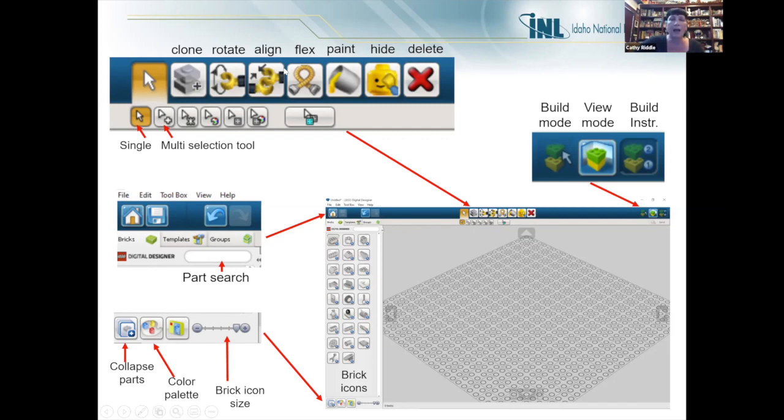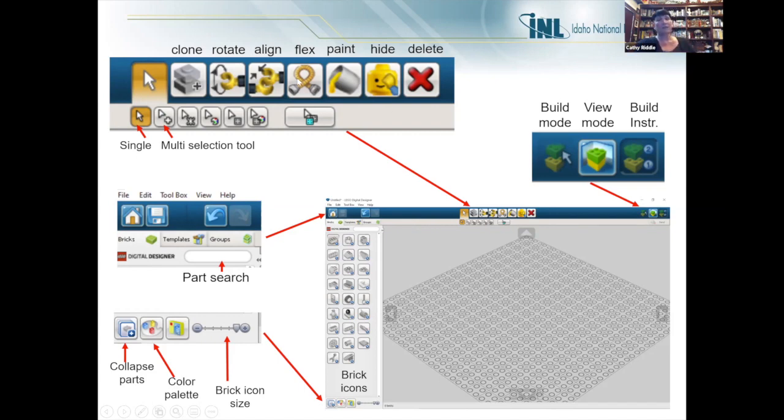So a line will line up things. You see the hands here. If they're off like this, it will line them up. So that's one of the buttons I don't use very often because it's really easy to line them up yourself on the digital designer, on the platform area.